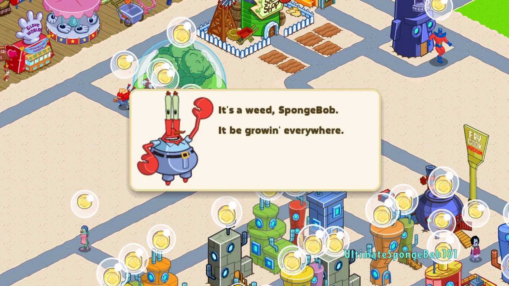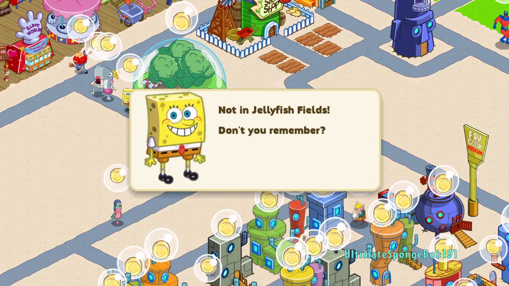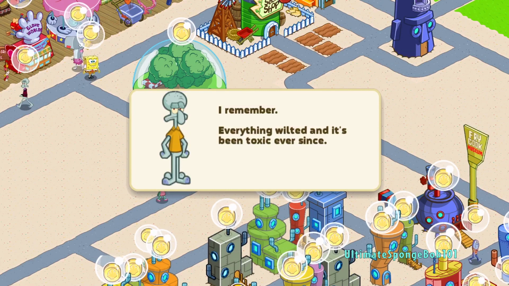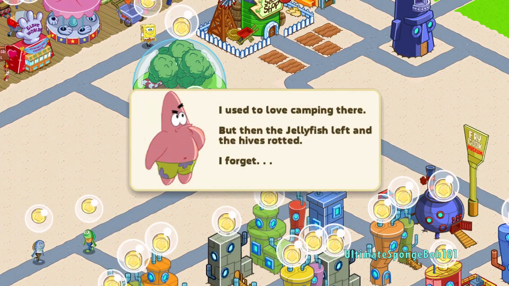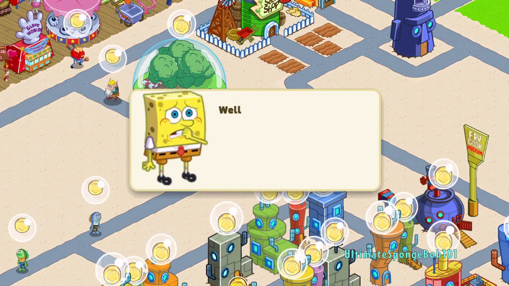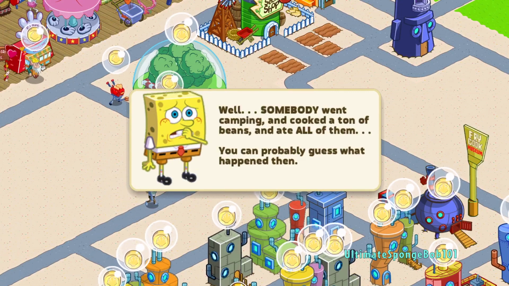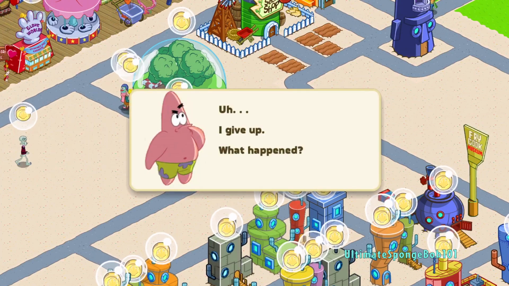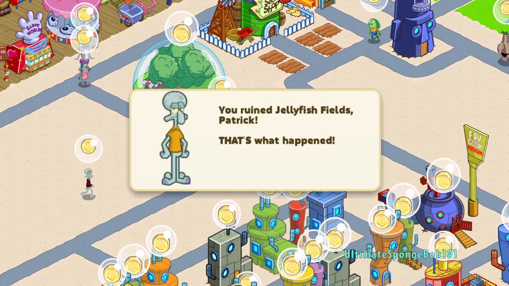It's a weed, SpongeBob. It be growing everywhere. Not in jellyfish fields, don't you remember? I remember. Everything wilted and it's been toxic ever since. I used to love camping there, but then the jellyfish left and the hives rotted. I forget. How did it happen? Well, somebody went camping and cooked a ton of beans and ate all of them. You can probably guess what happened then. I give up. What happened? You ruined jellyfish fields, Patrick.